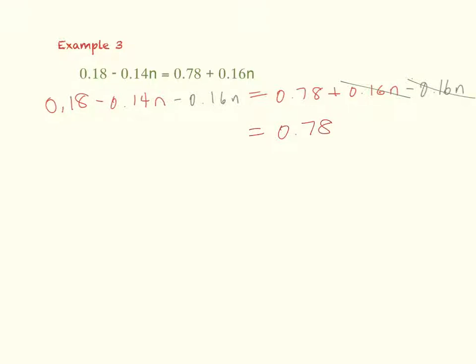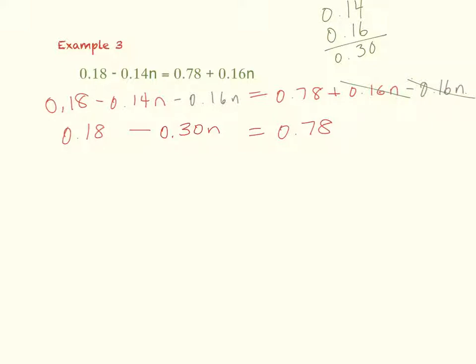0.78. Now, on the left is a little bit trickier. Just got to be really cautious with it. The 0.18, this part right here, is going to remain untouched. Just going to stay in there as 0.18. But we're going to have to combine these two. Negative 0.14 minus 0.16. Well, that's going to bring us further into the negatives. So we're going to be at minus 0.30n. We're combining those. I'll just jot it up here in the top corner. We're combining 0.14 and 0.16. If you do that addition, it should be 30. So that's where that came from.